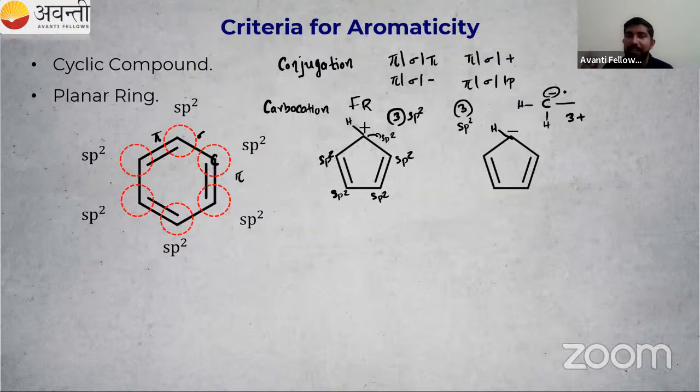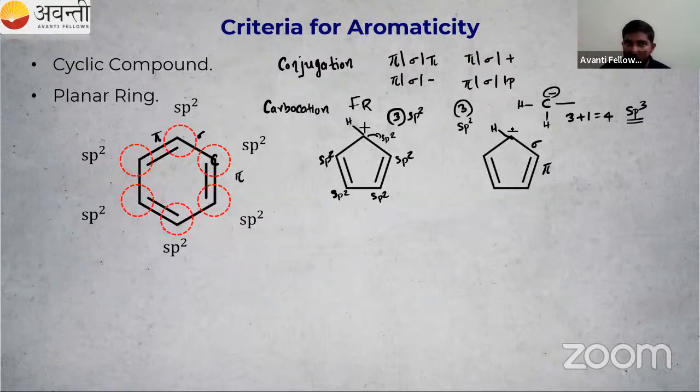So 2 electrons are resting there, so I can take it like a lone pair. So 3 plus 1 equals 4, and 4 means hybridization is sp3. In the case of carbanion, we take one lone pair also, so that is why the hybridization is sp3. What about this carbon with negative charge? Look here: pi, sigma, negative. Pi, sigma, negative means conjugation.